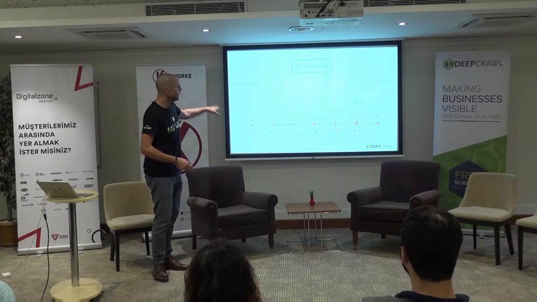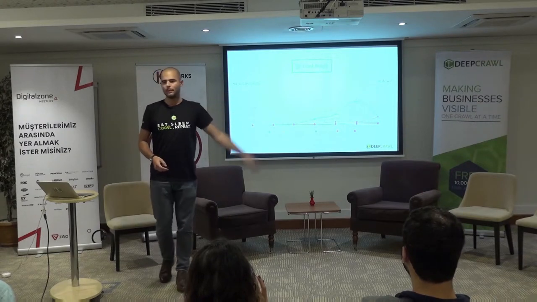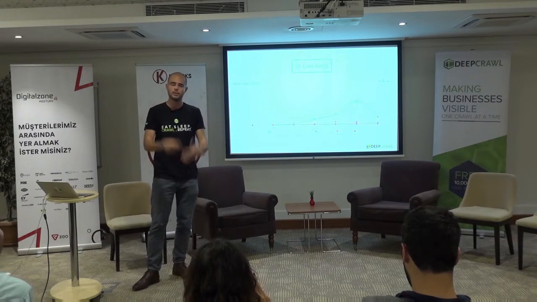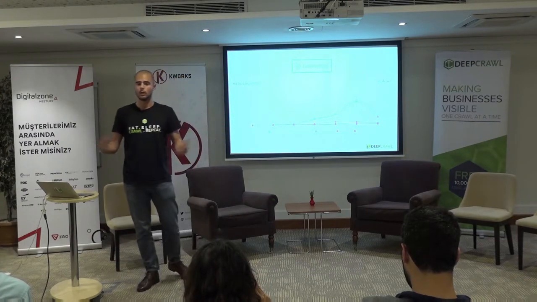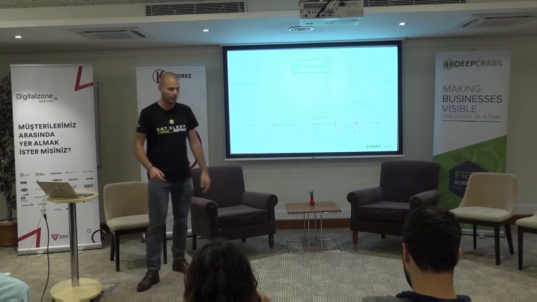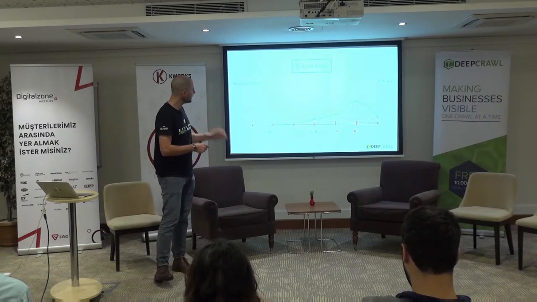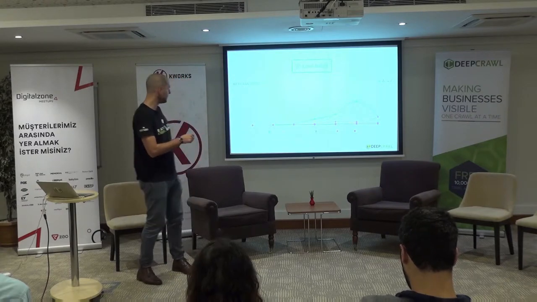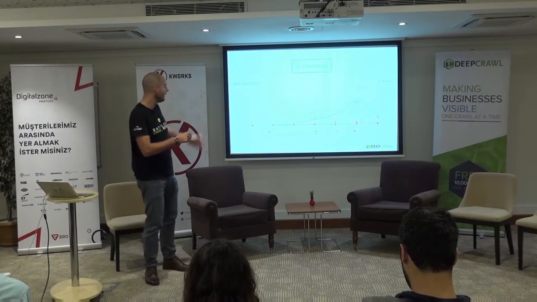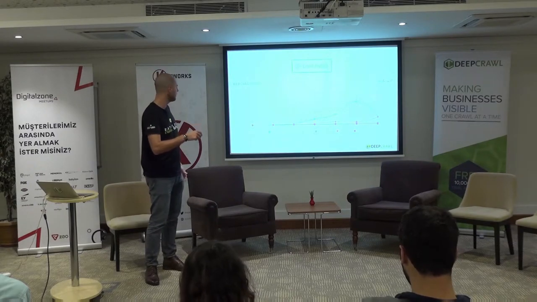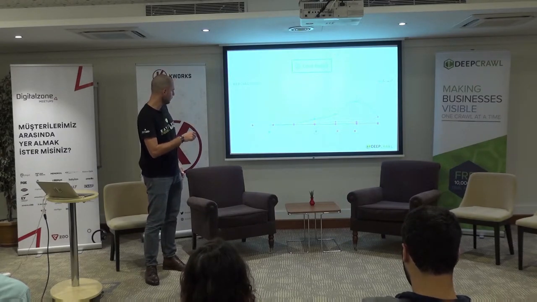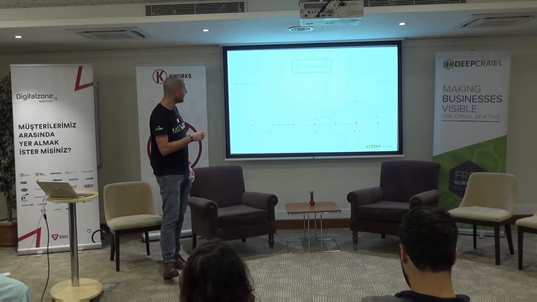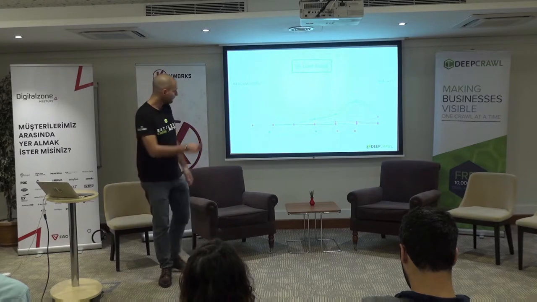So another way to look at crawl budget is through the web crawl depth. Understanding how many clicks it required for Google, assuming that Google does most of its crawling naturally from your homepage, let's make this assumption, how many clicks did it take for Google to reach some of your pages? And you can see here, and I don't think you need to be an expert to understand, that there is a certain inefficiency. Obviously, level one is going to be your homepage or the start URL that you assigned in the settings. Level two will be anything that was linked on level one, and so on and so forth.